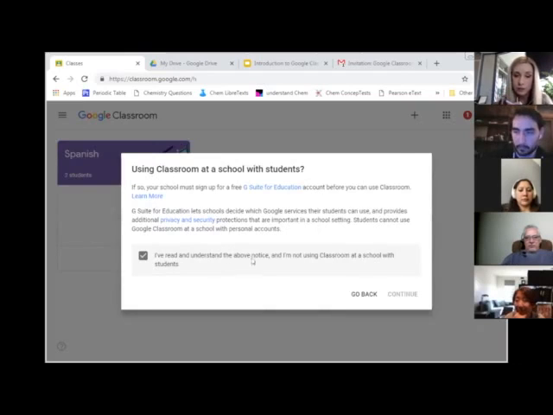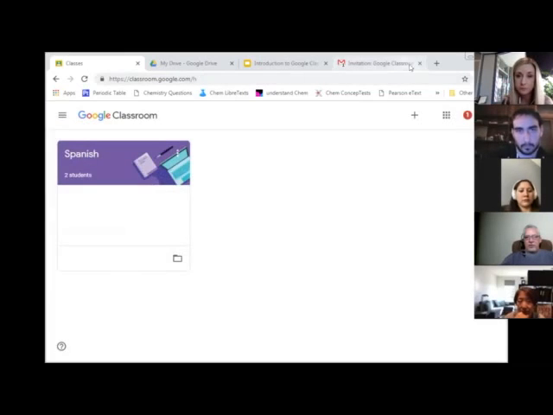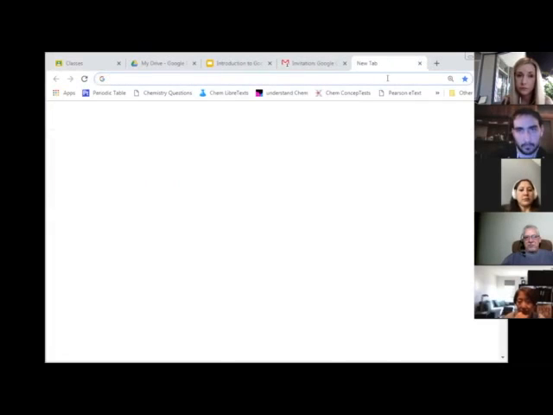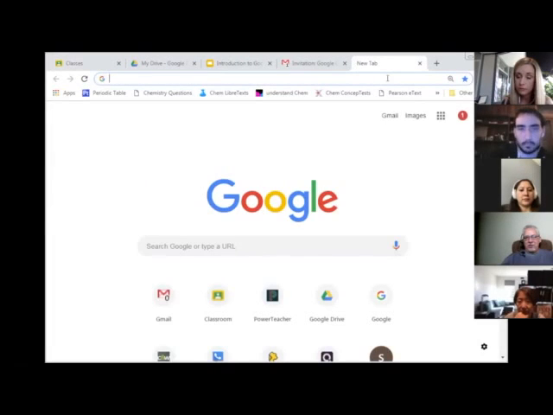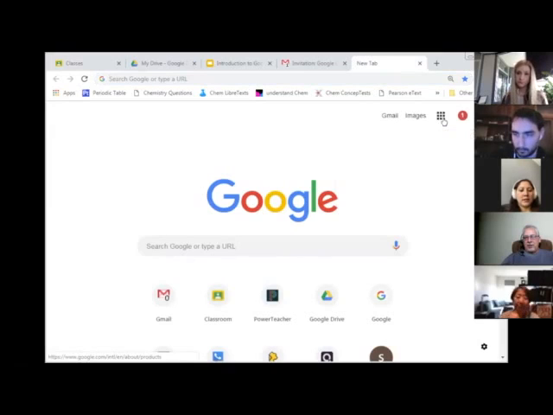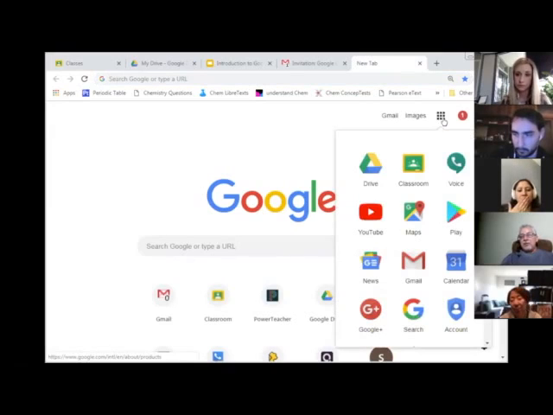Can you go back just a couple of steps and tell us exactly how you find Google Classroom on that little grid in the corner? Okay, let me open. There are many ways. You are in Google, you mean in this one? Yes. Click on this icon here. It looks like a little square.